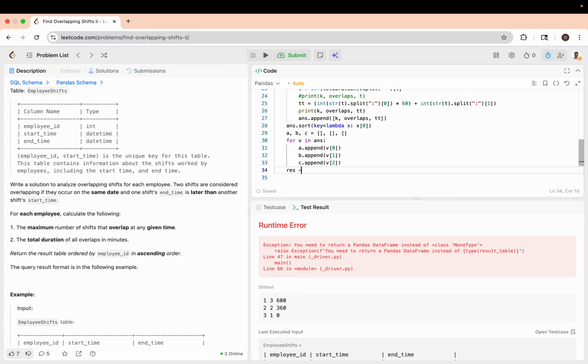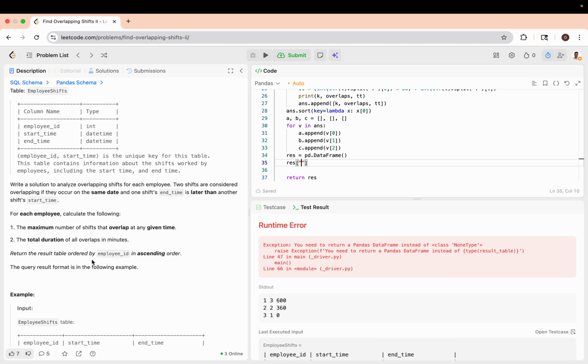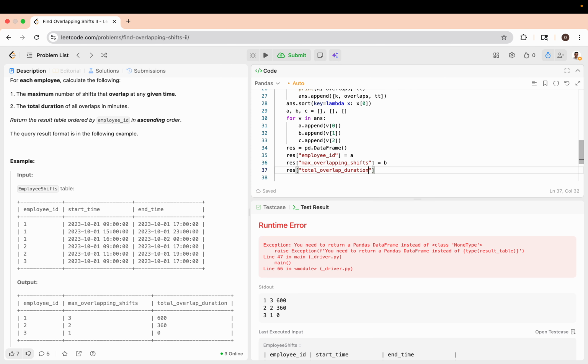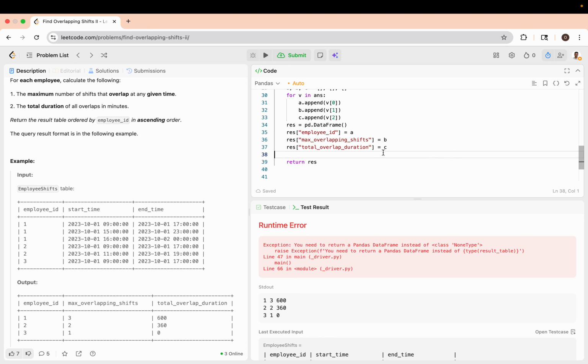Cool. Now let's create an empty data frame. This is all standard stuff. Result of employee ID is A, max overlapping shifts B, and total overlap duration is C, and then we should be good to go.